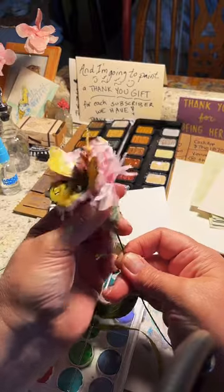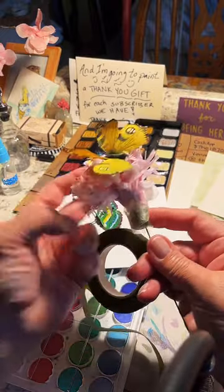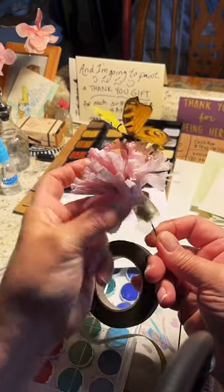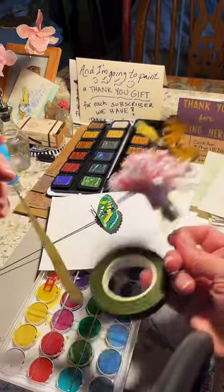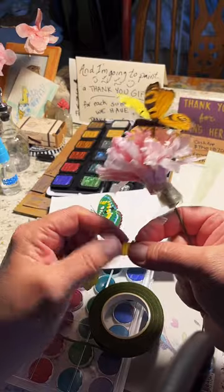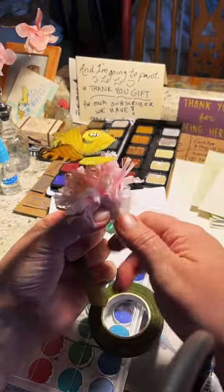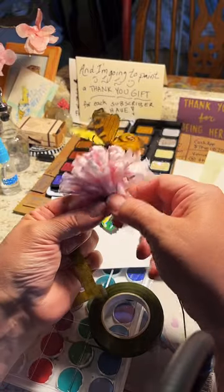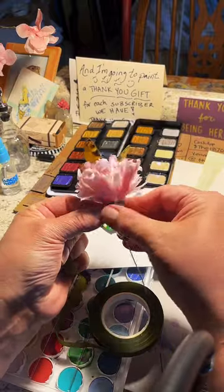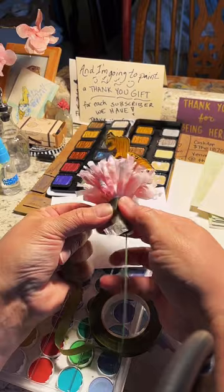Oh, and now my poor butterfly is all pushed down into the flower. I got crazy. Get up there, you. I went crazy there. Okay, maybe this wraps onto itself. Maybe that's the dealio. I always thought floral tape was sticky on one side, though. Wrap it up and see.